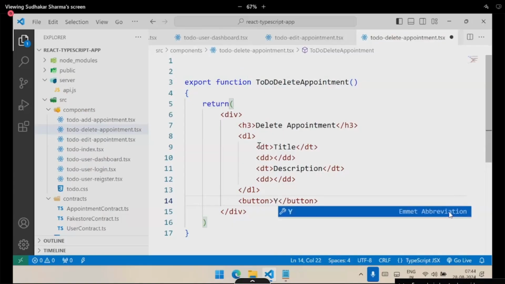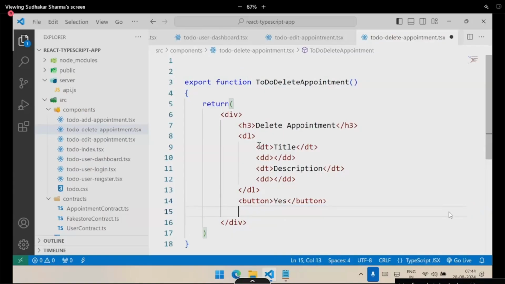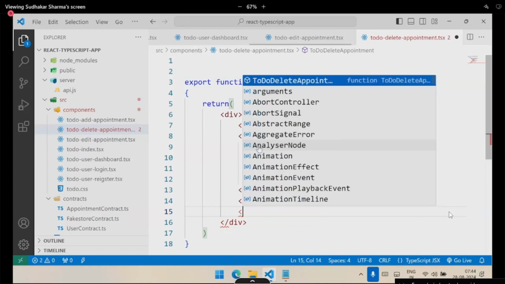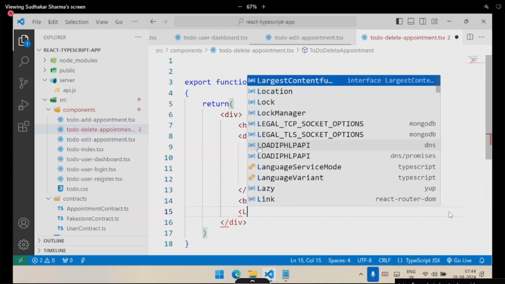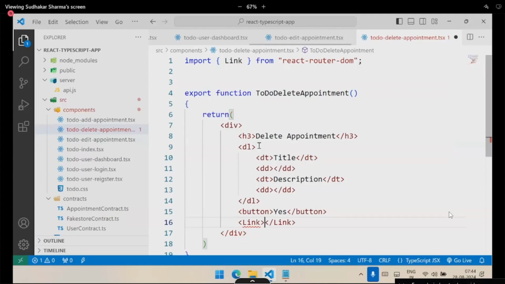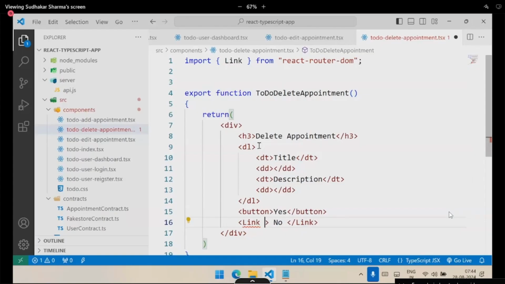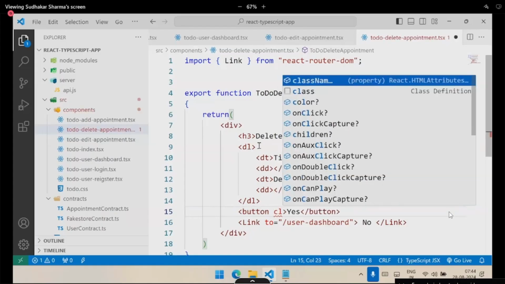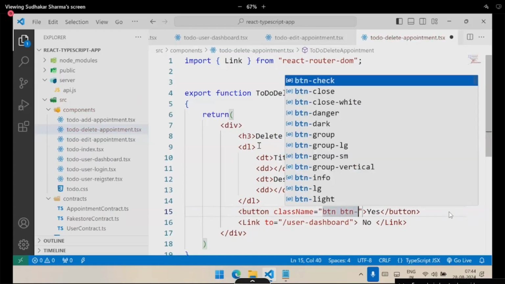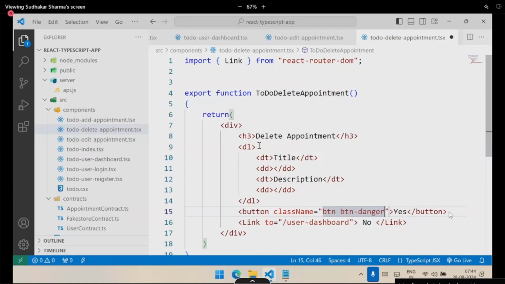yes. And another link I will give here. And this link says no. Something like this. So here we will navigate to slash back to user dashboard if they click on no. This is just class btn and btn-danger, that's what we are giving.